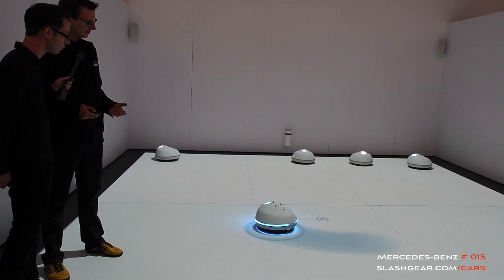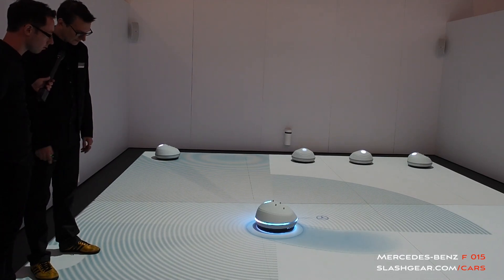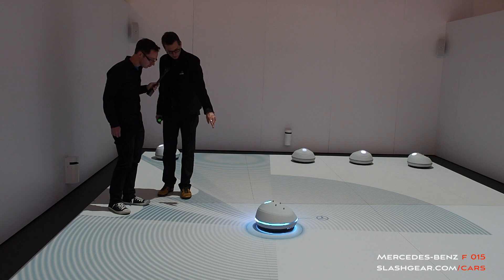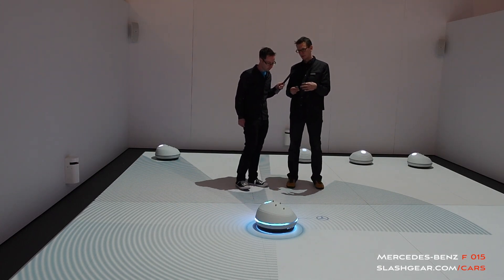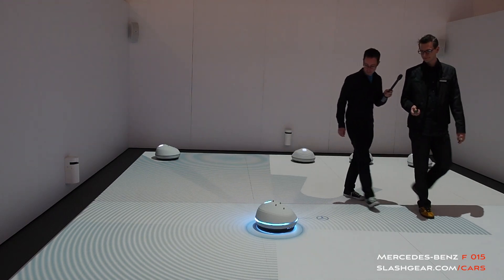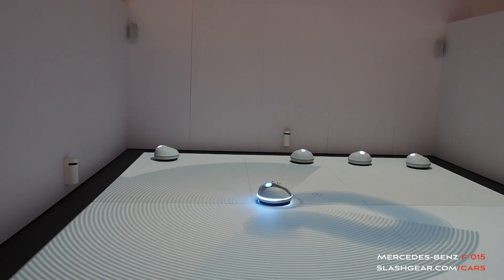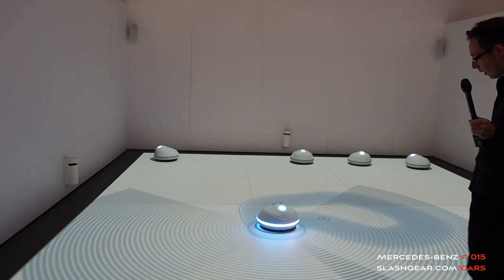One of the most important things in autonomous driving is the sensor field — what the robot is actually seeing. We have it displayed here in this shape. If you're walking around you can see the sensor field is changing, and also the white light is changing. The reason for this white light is that we want to give the pedestrian the feeling that they are seen by the robot. You can see how the sensor field changes as you walk, and the white light reflects that.